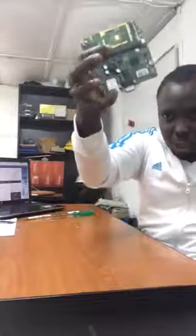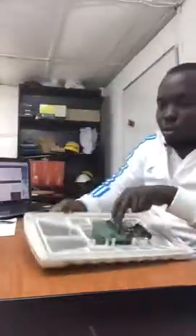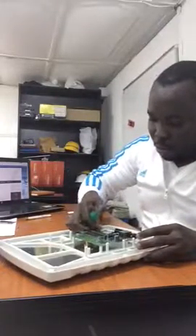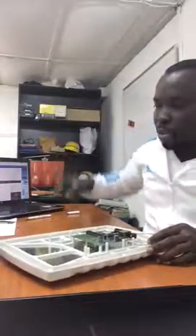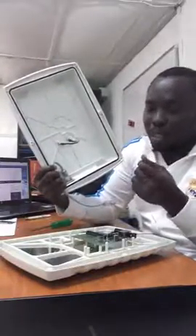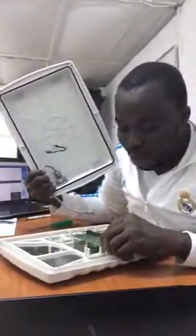Having done that, you take this one, making sure that the spot where the cable will be plugged in is facing downwards, and then you place it here. Now if you look at this enclosure, you see this particular cable is for Ethernet. You have to make sure that you guide your radio — your antenna — because it's going to be up there, either on the mast or on the water tank. So you have to make sure the Ethernet is done properly. This will be connected to one of the ports on the router board.